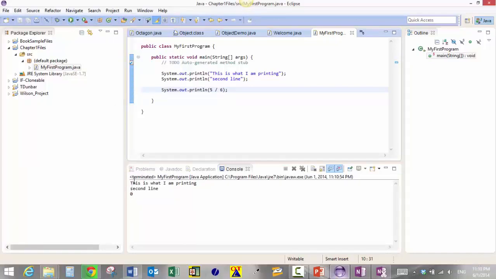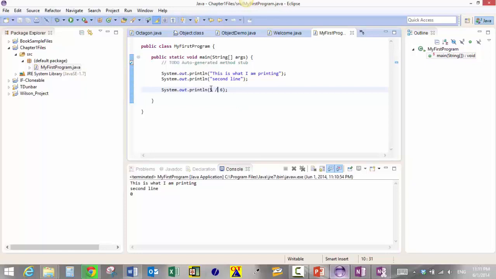Why is that? Well, the reason is that Java is kind of picky about the type of numbers that you use. So you can see here that the 5 and the 6 are what we call integers, right? We know that 5 divided by 6 should be 0.833, a decimal.